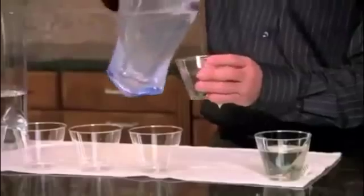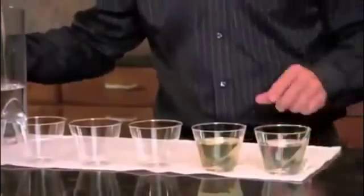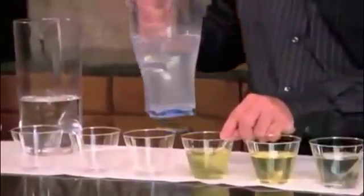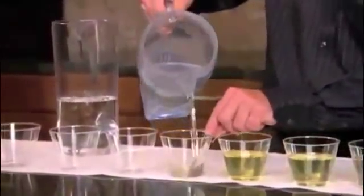Notice what happens. What's happening to that tea bag? It's making tea instantly. Watch what happens when I go to pour again. Instant tea, right? The smaller molecules are penetrating the tea bag and drawing the tea out of the tea bag.